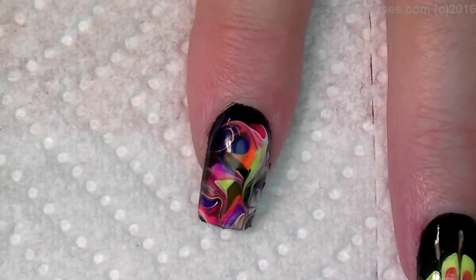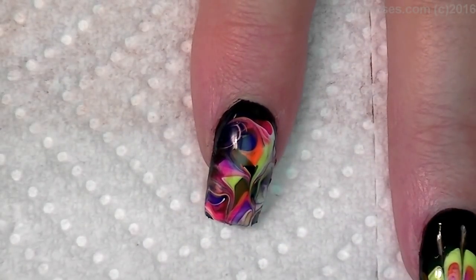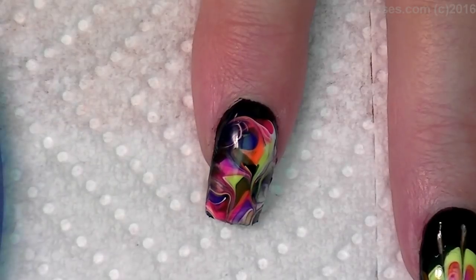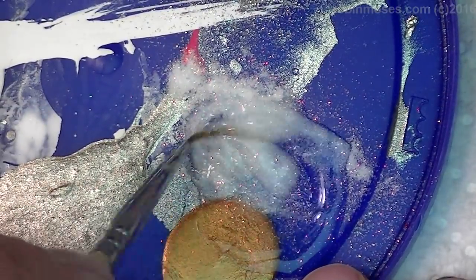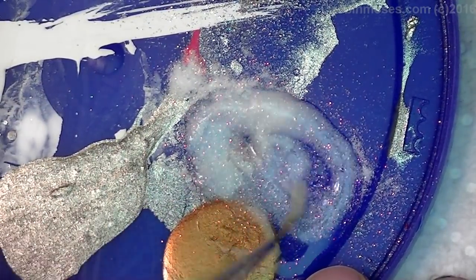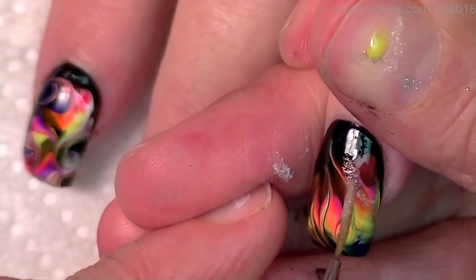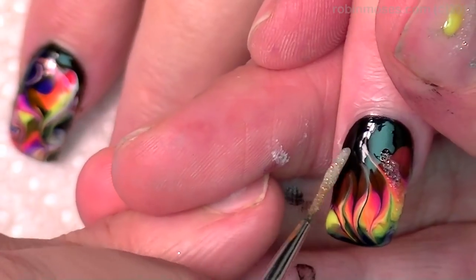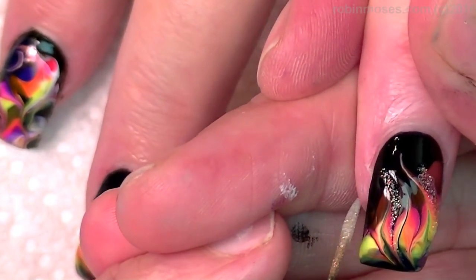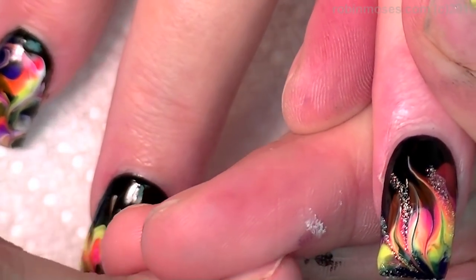Okay, so let's see. I'm going to add some clear, I poured out some white glitter that reflects pink. And I am mixing it over here and making a fantastic concoction that dries in 6 minutes, because I actually used Dazzle Dry. Duh. Don't mix your glitters with Dazzle Dry polish. You want lots of time. Okay, so the glitter over the top of this really brings them out and enhances the design.